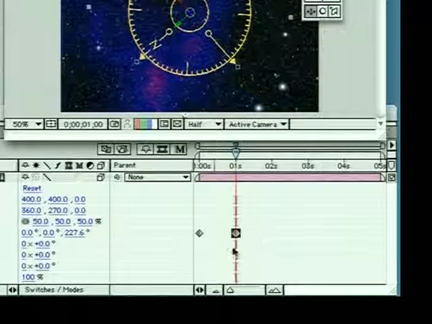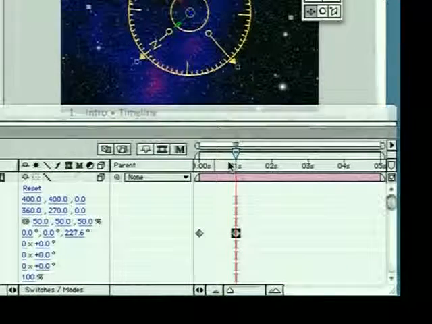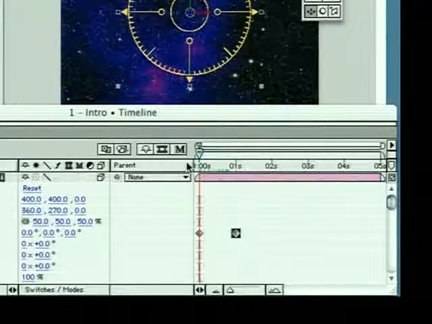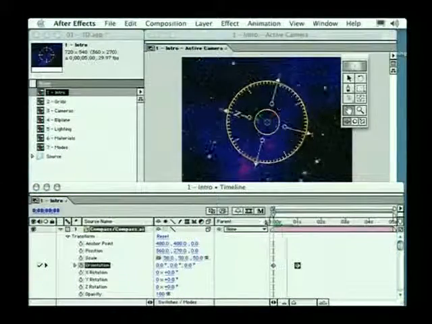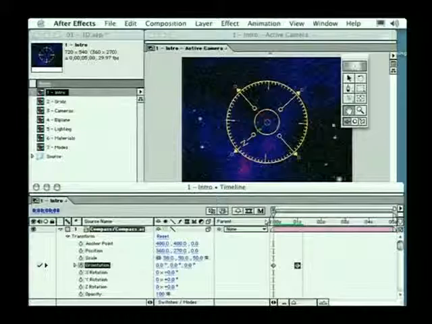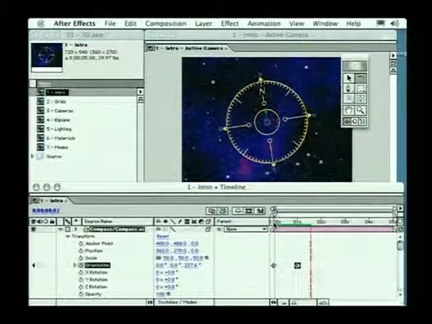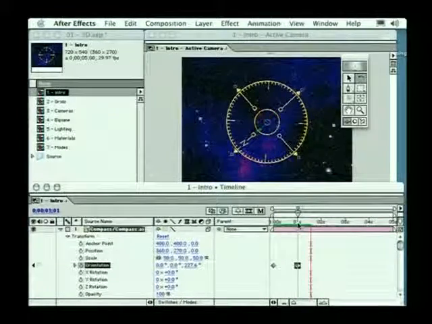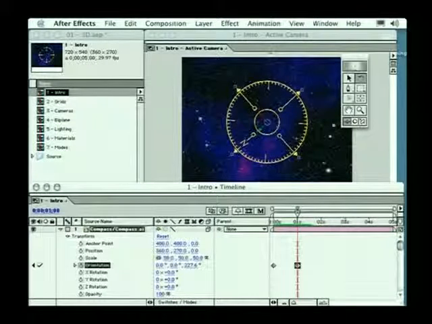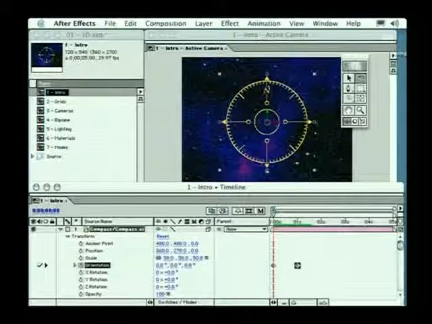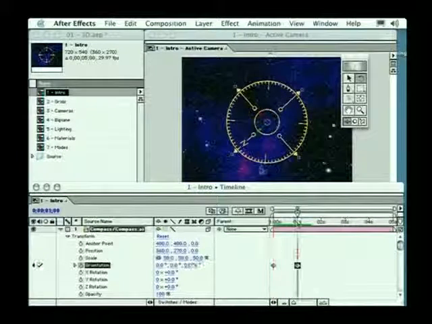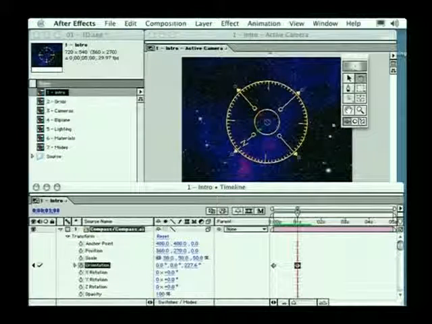But if I go back and look at the animation that I've now generated, I might not be getting the expected behavior because orientation doesn't care how many times I spin around a circle. Also, orientation doesn't care whether or not I've spun around the circle clockwise or counterclockwise. All orientation cares about is the first angle that I started out, which was 0, and the angle that I ended up at, which was 227.6 degrees. That's all it cares about, and it takes the shortest route from one to the other.